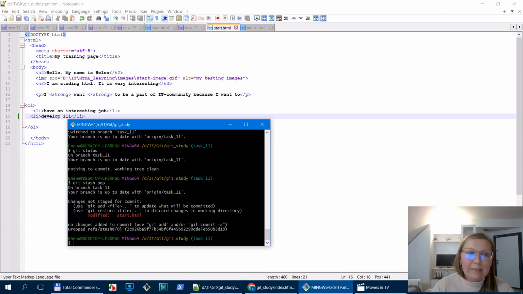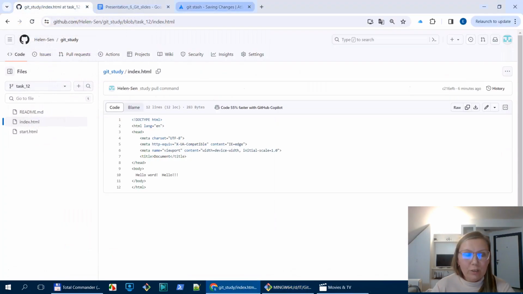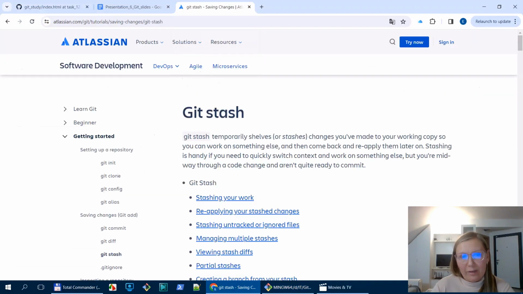You can use the git stash command multiple times in any branch. In such cases, it's helpful to provide a comment for each stash to uniquely identify it. However, for the purpose of this presentation, we will not explore these advanced examples.